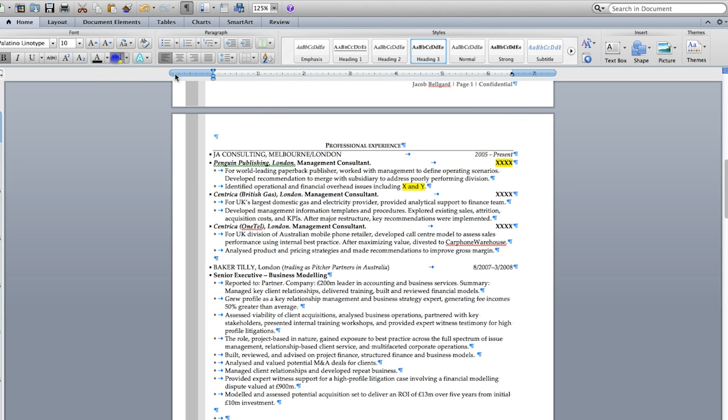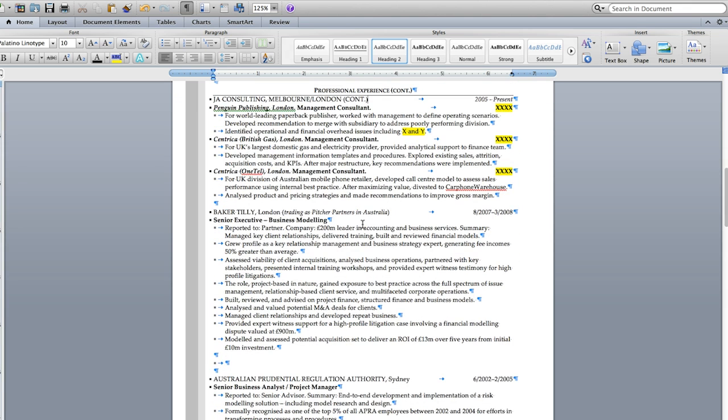All that we really need for some of these are just the key projects, but we've got some great stuff going on here. The final thing I'll highlight is we've got professional experience continued, since we're continuing it onto the 2 pages. All right, now we've got Baker Tilly. Like we saw before, we've got these key numbers going through each of the experiences. So we're just going to say 2007 to 2008. Some of these are far enough back that it's not going to matter too much.